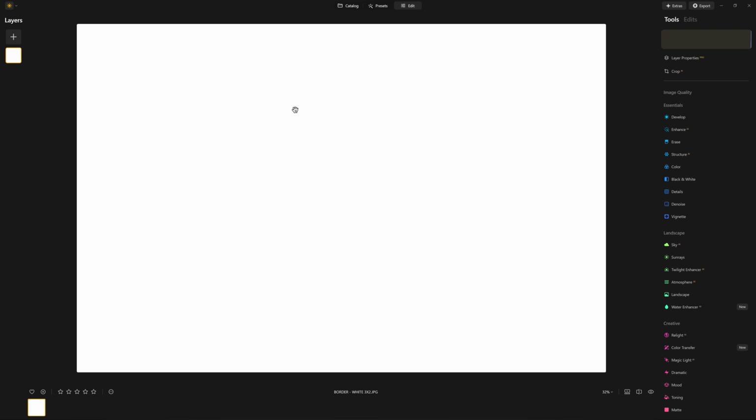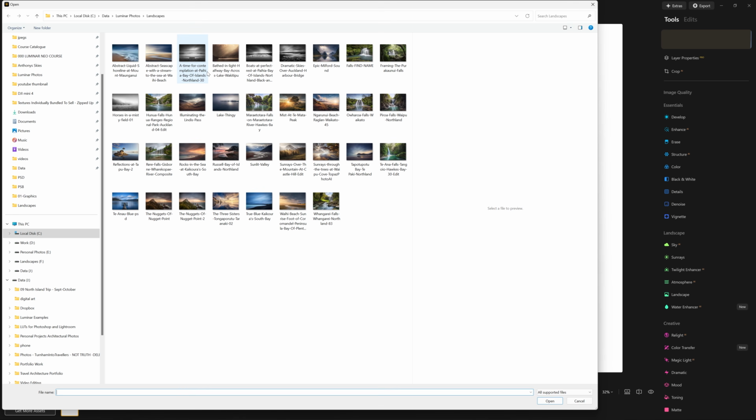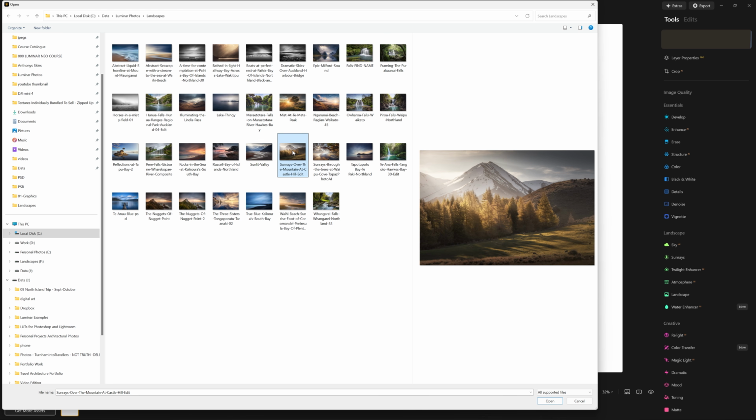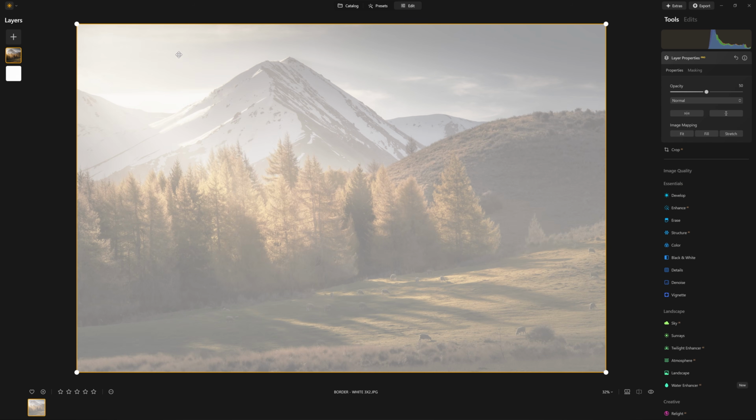So for our rough and ready version, all we'd need to do is just open that up, come into the edit section, go to the layers, and then we can just load any photo that we want to, double click it. That goes into the layers palette, and now if we select that by clicking on the thumbnail, it's going to load as standard with a 50% opacity over the top of what's below it, which in our case is that white background.